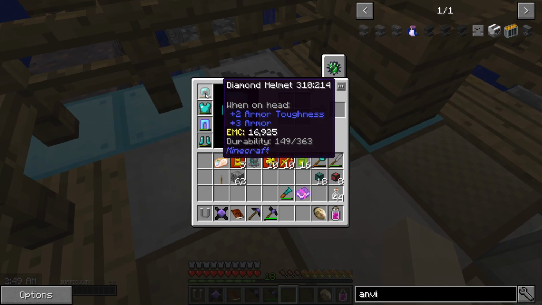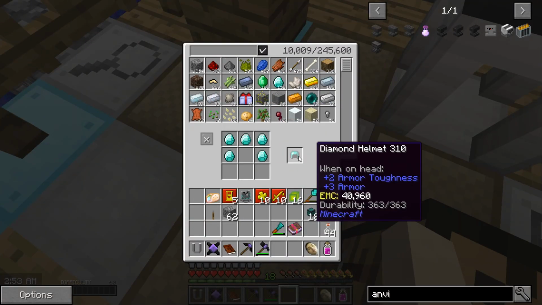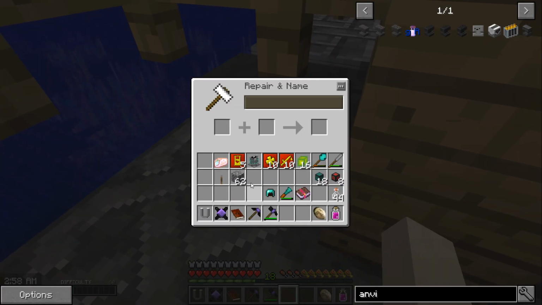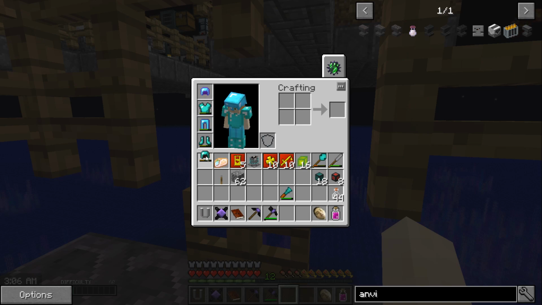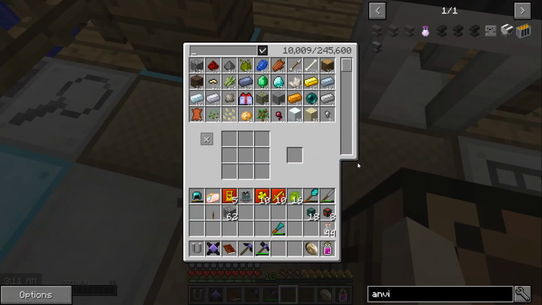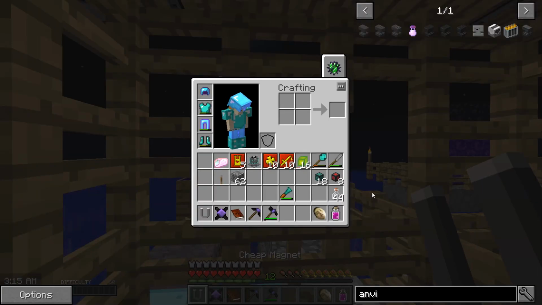Perfect. So now that diamond helmet, let's make a new diamond helmet because that one's pretty damaged. If I take a new diamond helmet and I go down here, I take an anvil, I can combine diamond helmet and Respiration 3. And now, if I fall in the water, it's not guaranteed death because I can actually survive in the water for as long as I need. I have Respiration 3, so I have a good time.